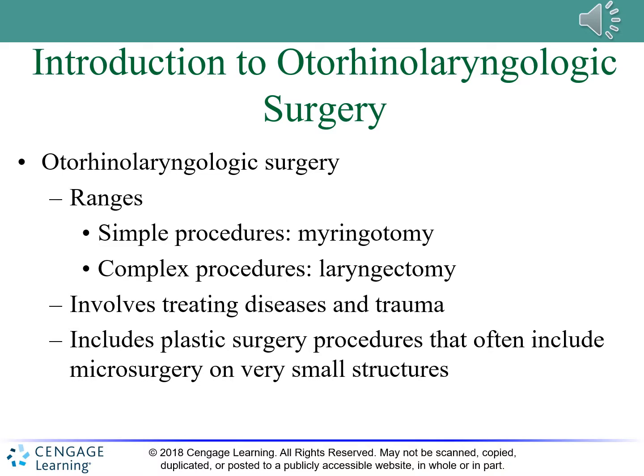So on page 629, right where it says Introduction to Otorhinolaryngologic surgery, you need to write that it is also known as ENT. So AKA ENT, and because it's such a long word, that's how I'm going to be referring to this chapter, the ENT chapter. The third line says the specialty involves treating diseases and trauma as well as plastic surgery procedures that often include microsurgery on very small structures. So we're in the ear, we're in the nose, and sometimes in the throat or in the back of the mouth.